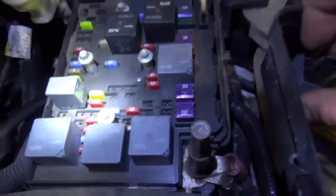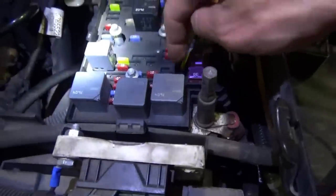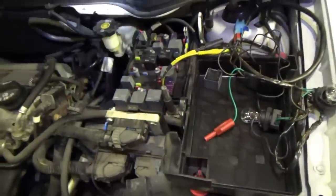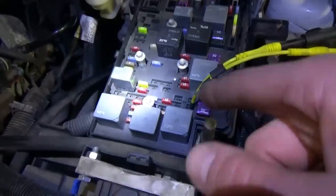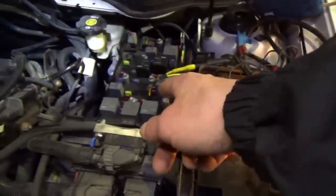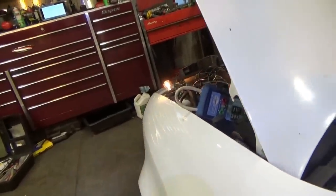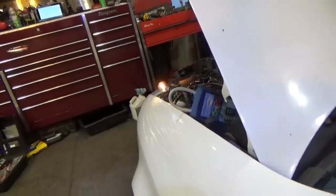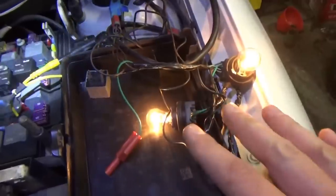Control pins — could be either pin 85 or 86. Let me check — I grounded that and it stopped clicking. Very strange. Does that mean that's the control pin going to the PCM? We could put it on the scope. Oh look, we have power here right now like we're supposed to. Key off, key on — crank it — good, we have power. That pin checks out; that's our power feed to the crank relay.